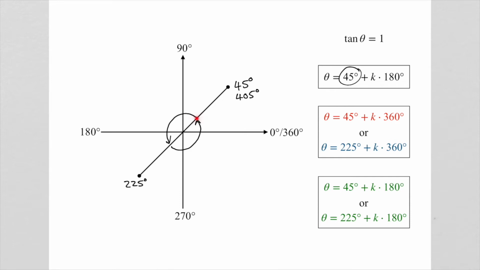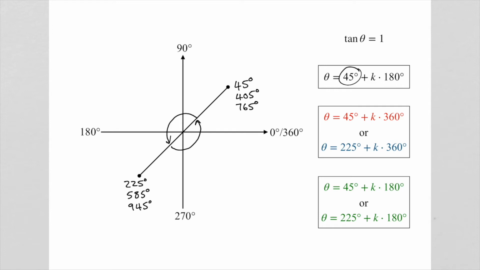Now we're just going to carry on with this. So we're going to add another 180 to 405, and that gives us 585. And if we add another 180 to that, that takes us back into the first quadrant and gives us 765. And a final 180 that we're going to add to the 765 brings us to 945 again in the third quadrant. I'm not going to add any more angles. I think this will be enough.